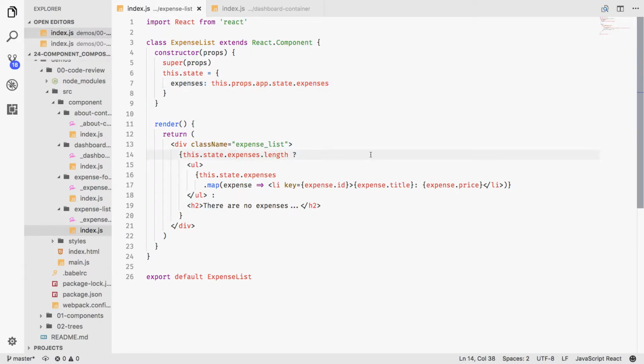Let's see if it likes that. And let's call this expense list. Typo check.